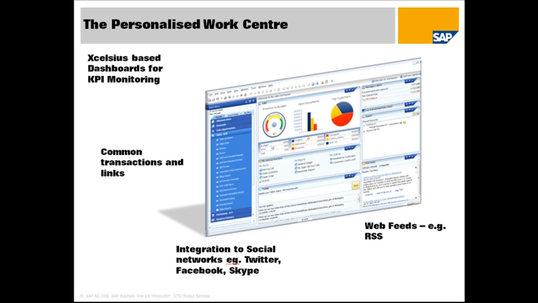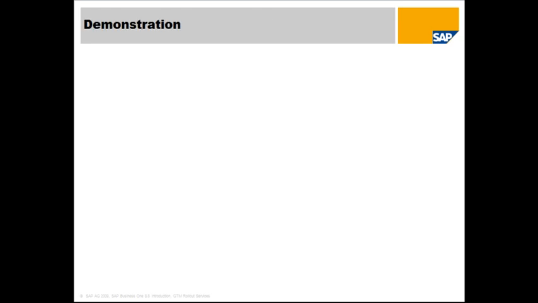Not only that, you can also pull in web feeds. So you can also build widgets that extract data via RSS, that pull in information from web pages, or that really deliver that functionality in the concept of a widget, like a small plugin which you pop straight into the Personalised Work Centre. So let's go ahead and let's have a look at a demonstration of the Personalised Work Centre and see exactly how it's going to work.